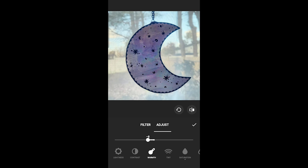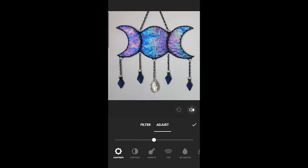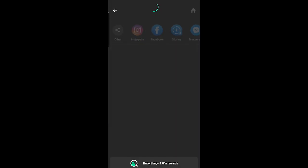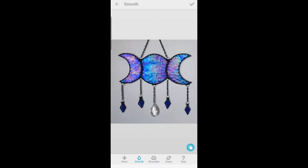For bright background photos, I really up the saturation, up the contrast, and bring down the brightness — that helps the actual color stand out much more. For the triple moon, which has a certain type of iridescent and a sun catcher drop at the bottom that looks very yellow on camera, I edit it as normal in InShot and then bring it into Facetune. In Facetune I use the whiten tool to get rid of that yellow, since it doesn't look yellow in person. Then I edit the background to remove wall scratches and imperfections using the smooth tool or by patching them out. Let me know if you guys want full dedicated videos on editing with these two apps.